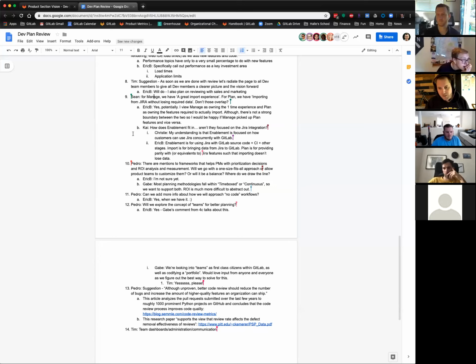It's going to take some time to figure out, but I don't think a one size fits all approach will work, period. But we also don't want to go to the other extreme where everything is customizable, because then it gets really messy. So it'll be an interesting problem to solve.